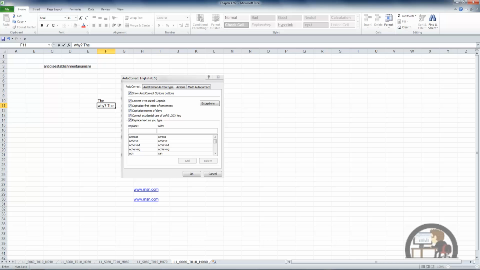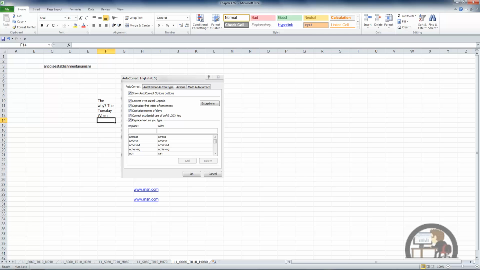So once you establish a full stop with a sentence, autocorrect will handle the sentences after that and capitalize the first letter. Down arrow. Capitalize first letter of the days of the week. Correct accidental use of caps lock key. I'll turn my caps lock on and type a word, which is going to be the inverse of the case that I would really want. Spacebar, and autocorrect corrects it.